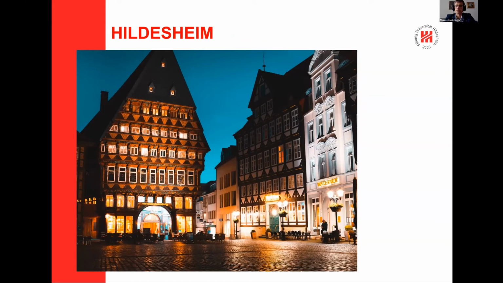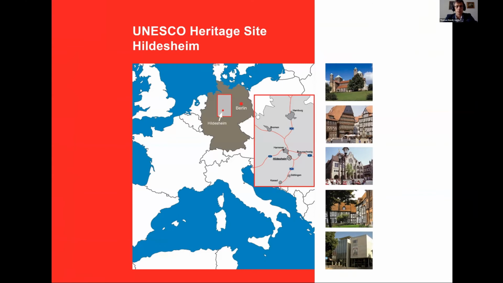Hildesheim is a historic city. We see here the market square where the Christmas market takes place, and this big building in front of you might look like a museum, but it's actually a restaurant where you can eat and enjoy very nice historic medieval architecture. So this is a very nice place, a medium-sized city, good to live in, with 100,000 people. And this is just a small impression.